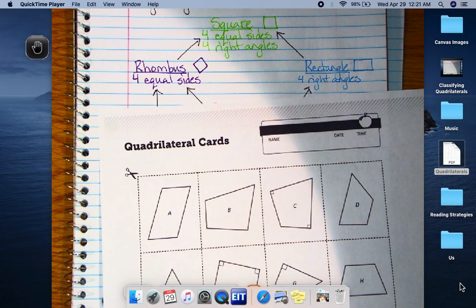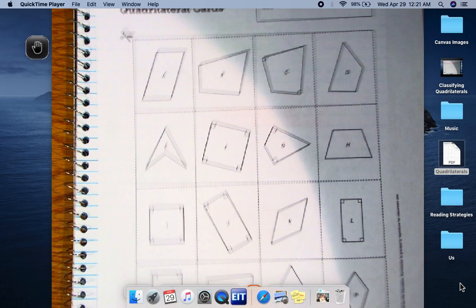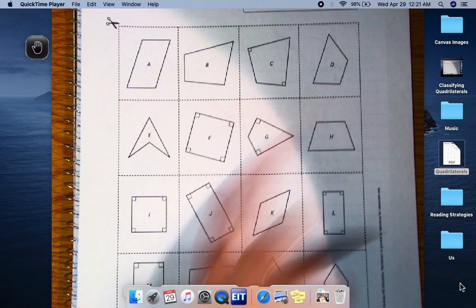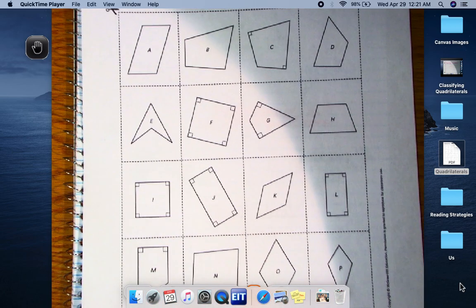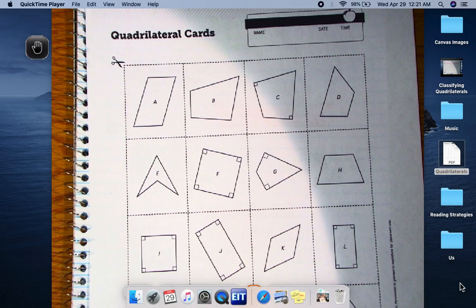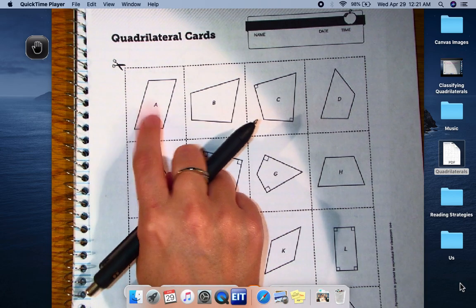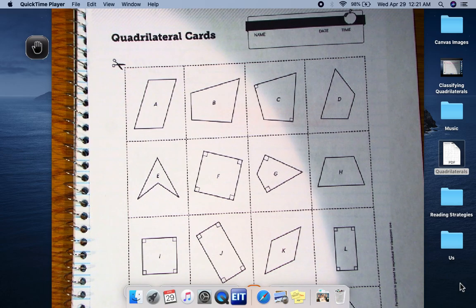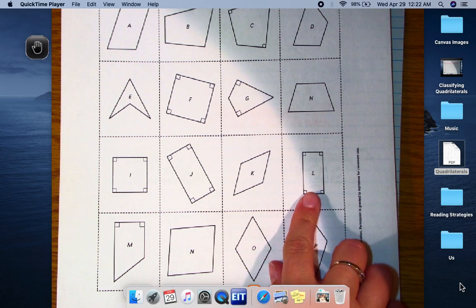Before you start on your questions, I wanted to walk you through how to do them. Pay attention. You have a PDF, a document that you can click on below, that has all of these shapes. So in the questions, if I ask, what's the most specific name for shape A? Then you need to look at the document and look at shape A. If I say, what's the most specific name for shape L? Then you need to look at the document and find shape L.